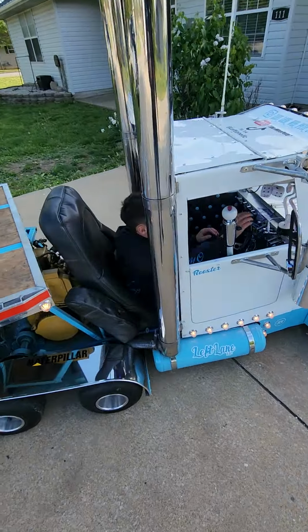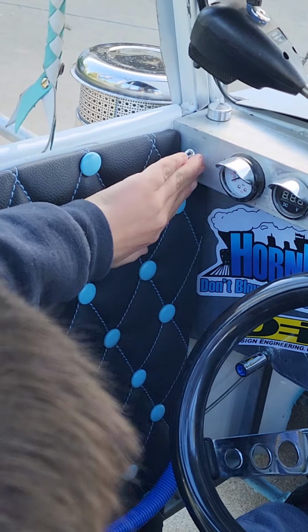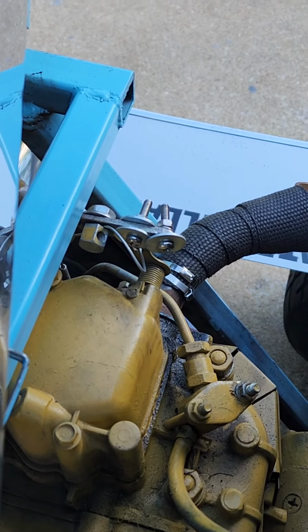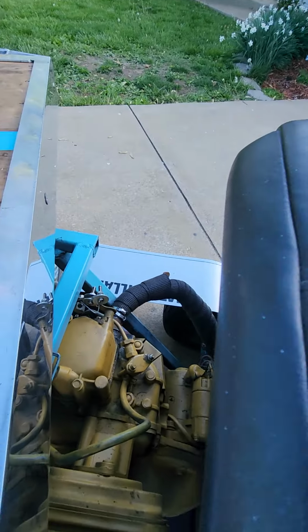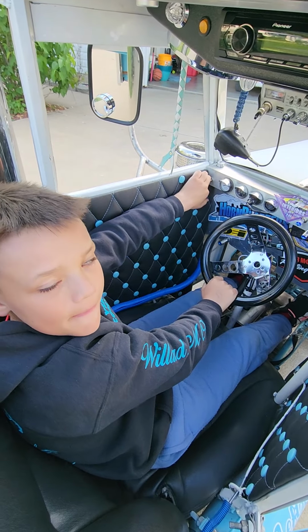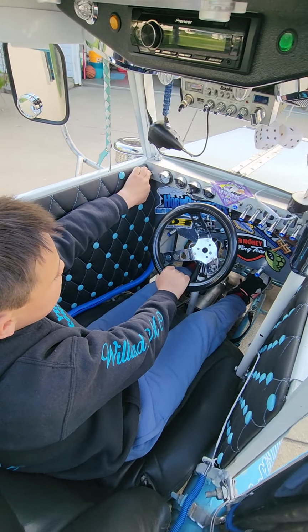Actually, I was going to pause it, but we'll get him starting it. That's a decompression valve over there, the lever. See that lever? Pull that lever out, Rooster. That's the decompression valve right here. That's the top of the head there. So that opens the valves up. When he pulls out going down the road, it actually acts as Jake brakes. Leaves the valves open. That's how you have to start it and kill it, because it's a mechanical motor, there's no electronic ignition. So, anyways, here we go. He's going to start it.